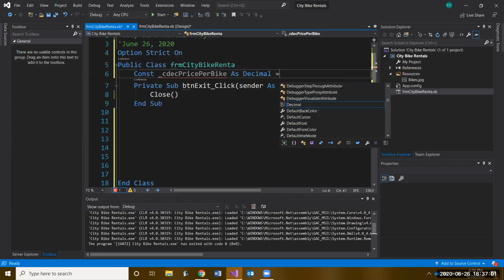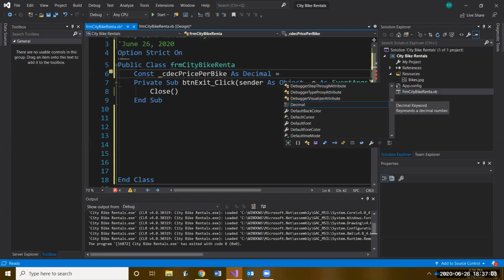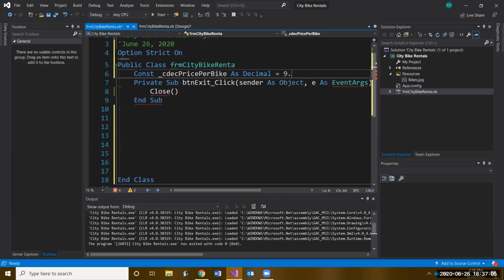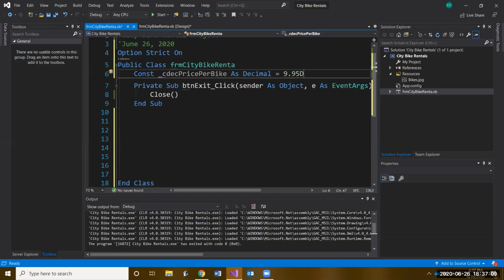And then we're going to have 995, and you're going to put a D on the end, a letter D, to make sure it's consistent and firm as a decimal value and not attempting to convert it to anything or use it for anything else. It's going to be set with the D, okay?